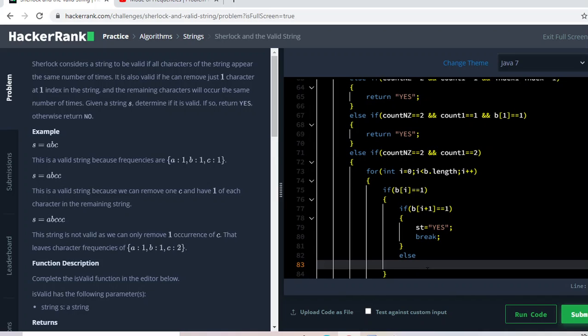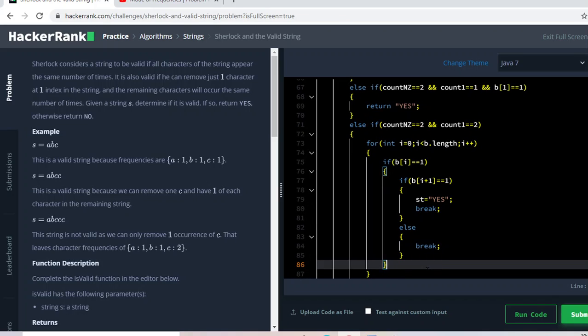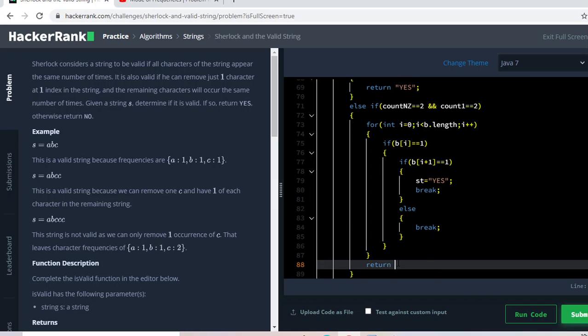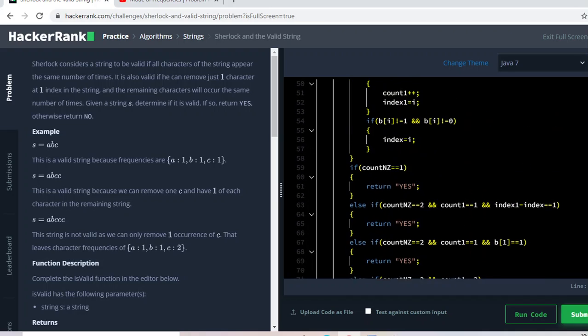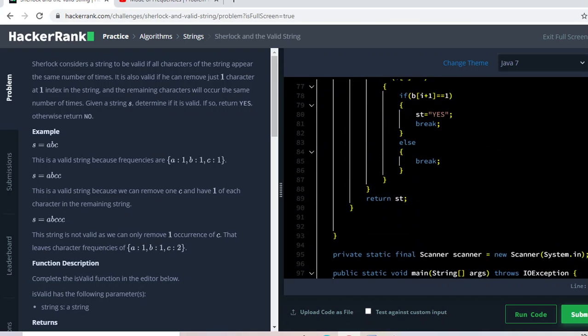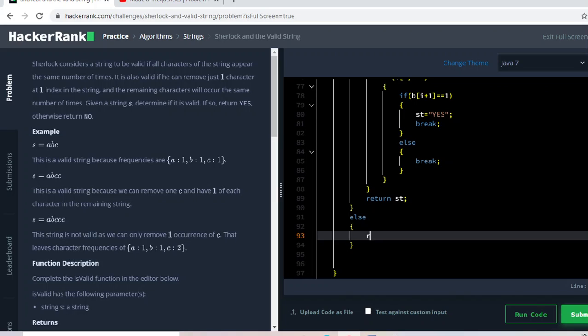Else, if the i plus 1 element is not 1, then I am sure it is not a valid string. So I don't need to check further. I'll break here and return st. I must declare st as a string, and initially it will be no. So all the cases are complete. So if any other case is there, it will return no.